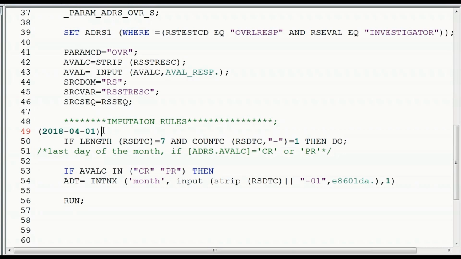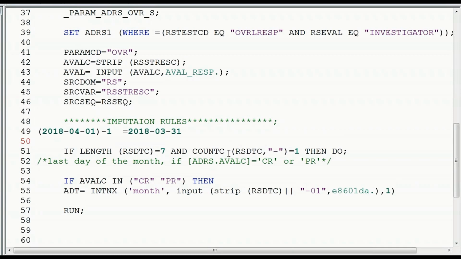So we are increasing the month and decreasing by 1 day, so that automatically we get month 3 of 2018 and its last day, right? So this is a simple logic: first add 01 to the partial date, increase the month, and subtract 1 day, so that we get the last day of the present month.